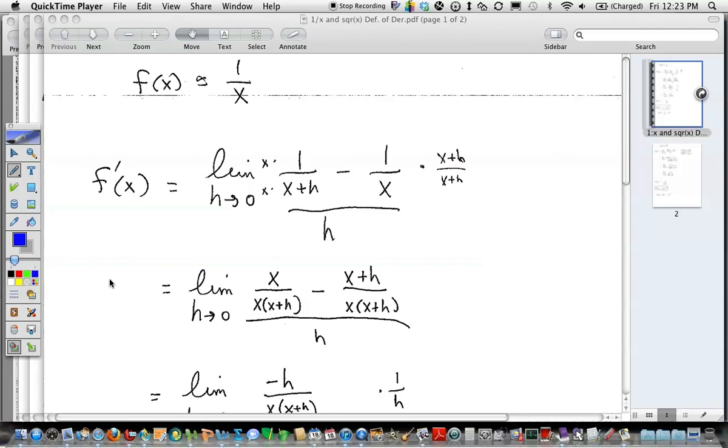Later on, we're going to learn a lot of other shortcuts as well for other functions. What's the derivative of sine of x? What's the derivative of e to the x? That kind of stuff. So we're going to have to learn a lot of different derivative rules. And what happens if you combine a polynomial with sine? What if you take x squared times sine x? What's the derivative of that? How do you do that? And so forth. So we've got a lot of that to do, and that's what the rest of chapter 2 and into chapter 3 is about. So there'll be a little bit of that with these shortcuts on the quiz.